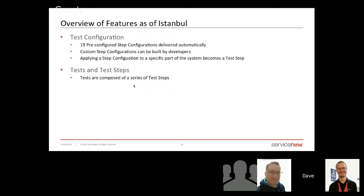And then when you're done, beginning to end, typically they're organized around exercising a vertical slice of functionality. So creating an incident would be a thing that you might test, or validating a record was updated properly, that sort of thing. They tend to be organized through transactions, like beginning to end. And let me emphasize that transaction isn't necessarily a single page submit. When I say transaction, I just mean all the steps that you might take to get a set of work done, from the very first page load through the final result.